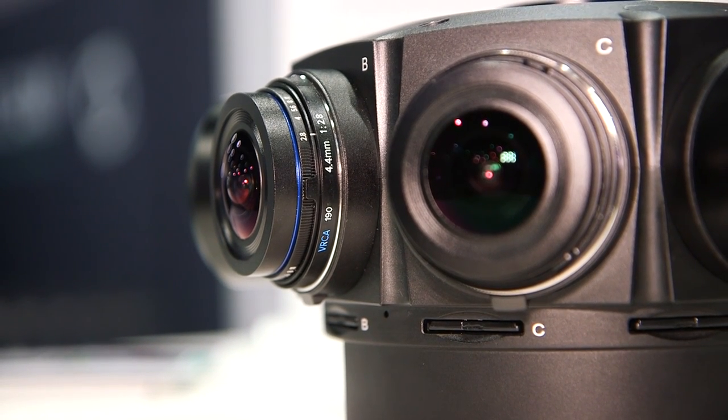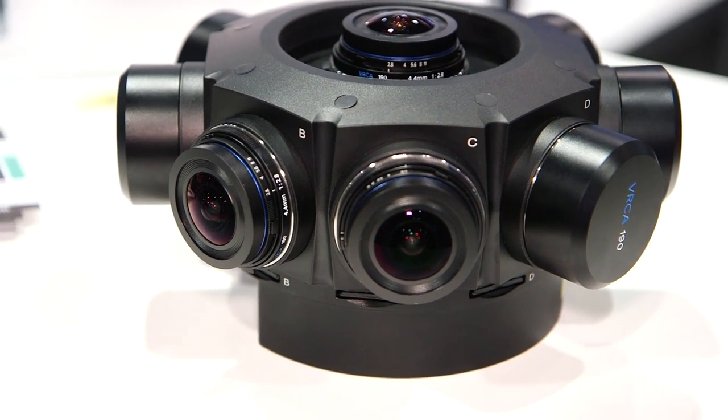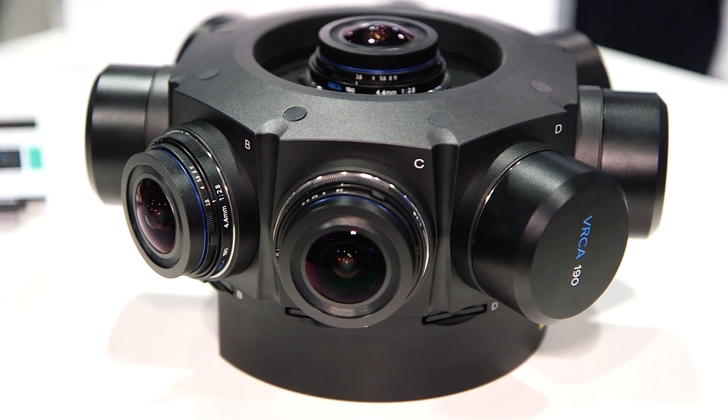The availability will be towards end of May. The price range is between 30 to 40,000 US dollars.